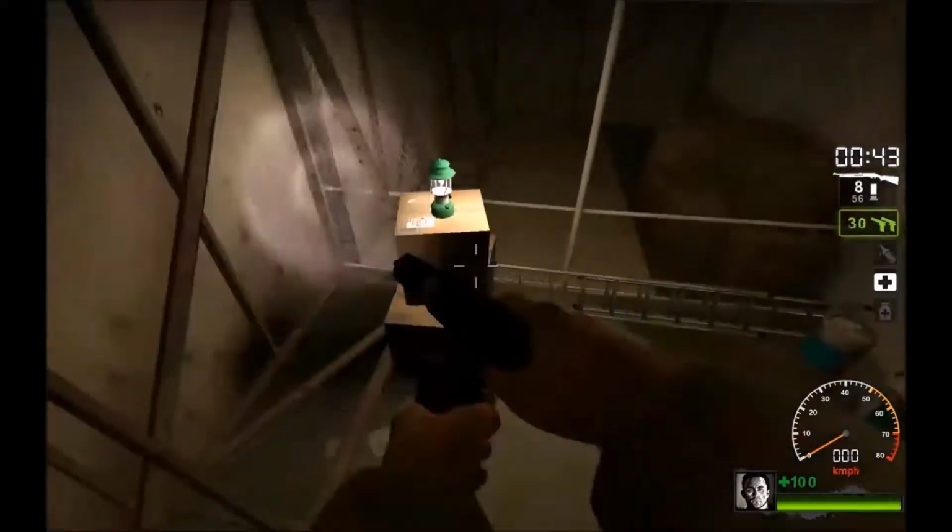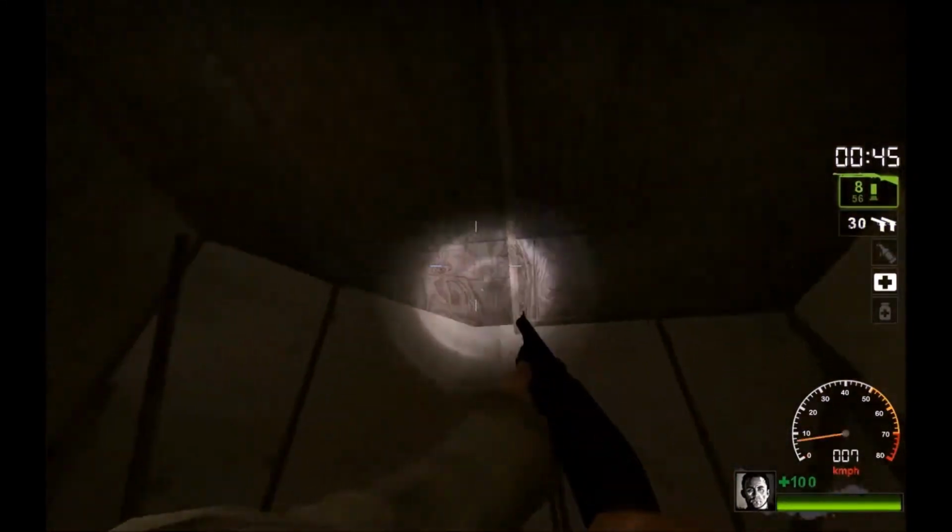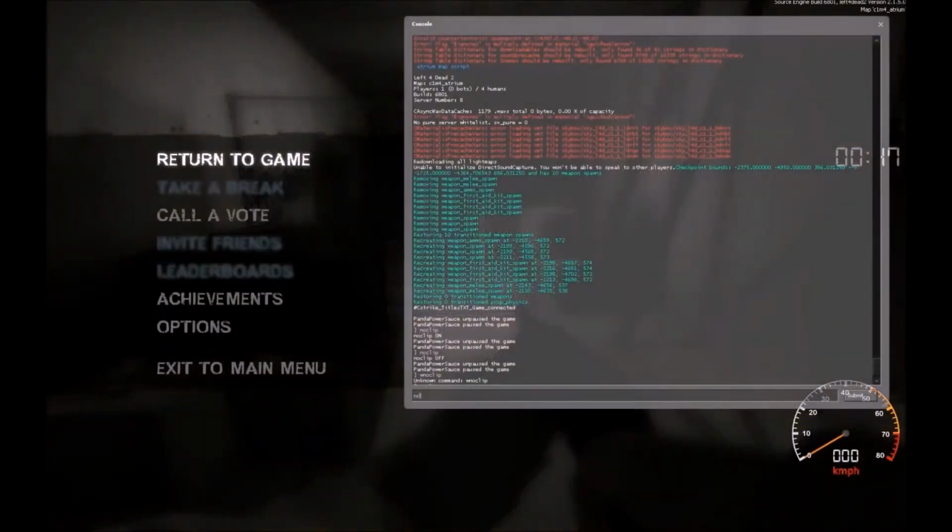We can also walk past this fencing in the final safe room of the level, which, of course, has no way out, but it's a somewhat interesting place to look.